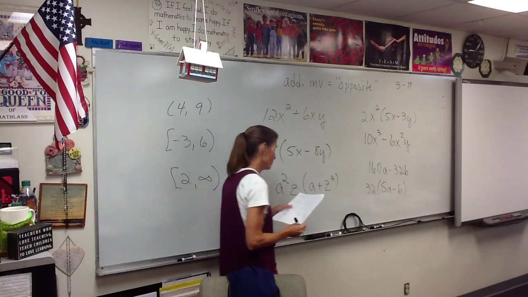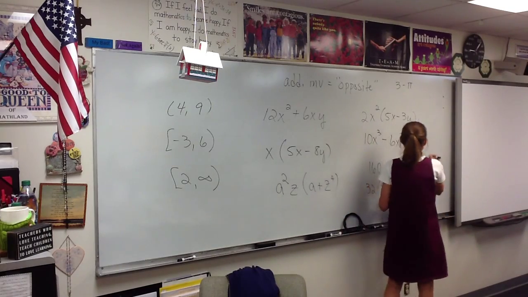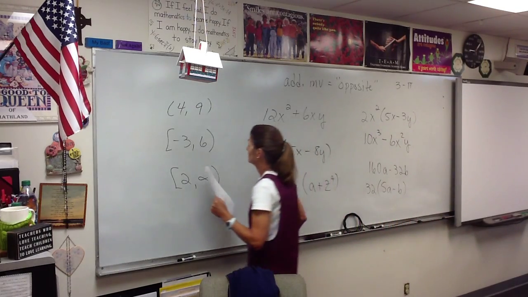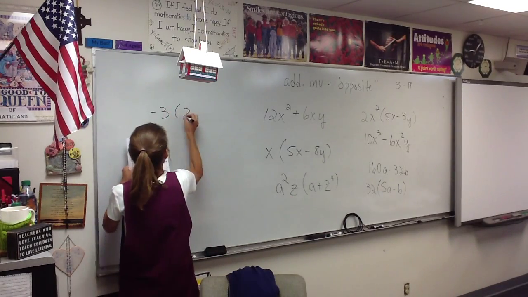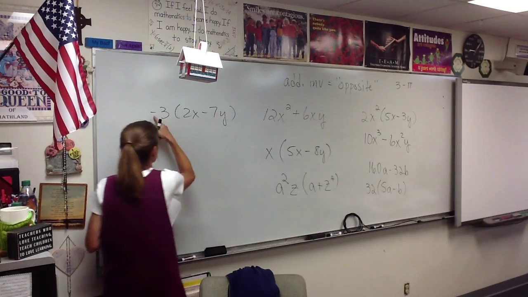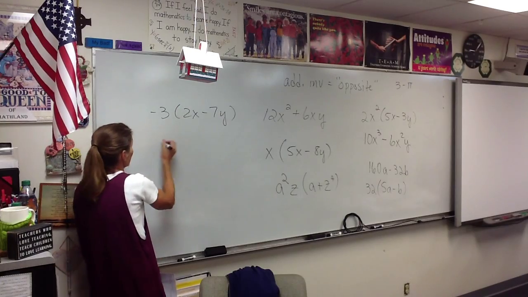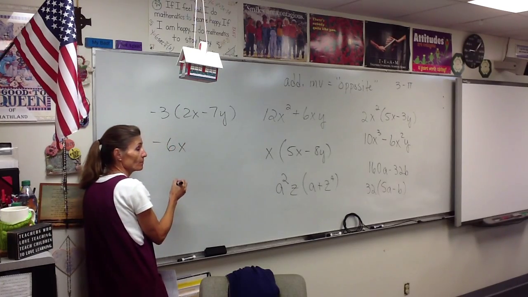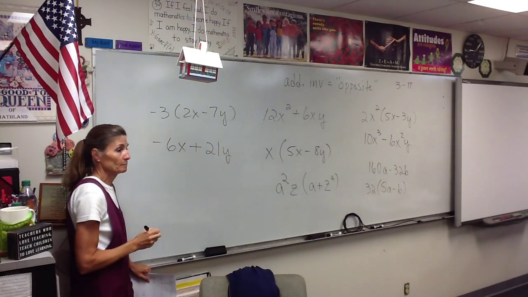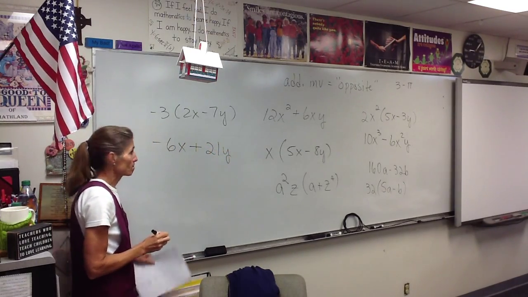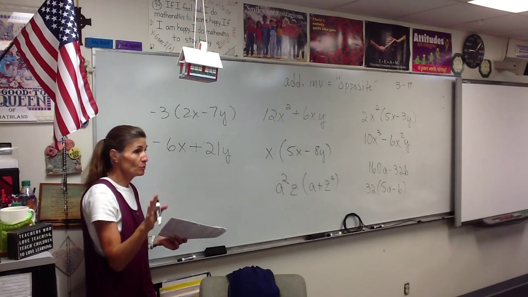And one more. Ooh, be careful on this one. You know what I'm going to warn you about, right? Yep. When we distribute, what do we have to be careful to do? The sign. Pay attention, you're distributing a negative. So we're going to have negative 6x plus 21y. Part 6 is done. Anybody have an issue with the distributive law?